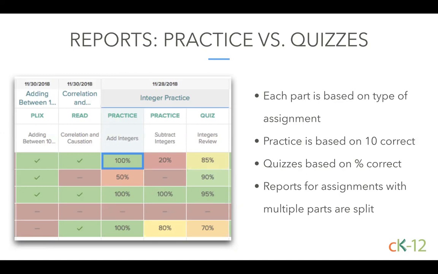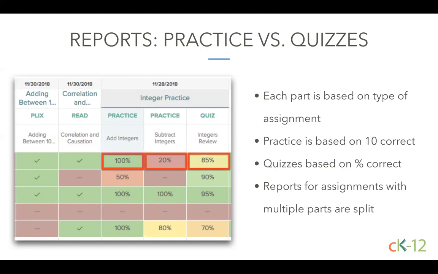So this first student turned in their work with 10 or more right on the first practice. And then the next assignment they did, they actually submitted it when they'd only done 2 right on the second one. So that's not a correct versus incorrect. They just hadn't progressed far enough to get 10 correct.